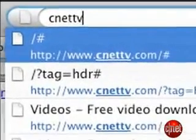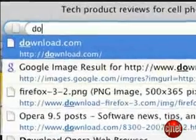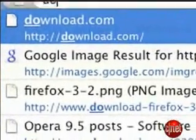Another big new feature, and one not without some controversy, is the revamped location bar. Modestly dubbed the Awesome Bar by Mozilla, it will now call up frequently visited and bookmarked sites as soon as you start typing. So if you check out Download.com often, as I know you do, typing the letter D is all it takes to bring us to you.